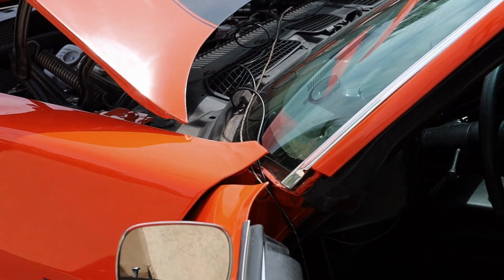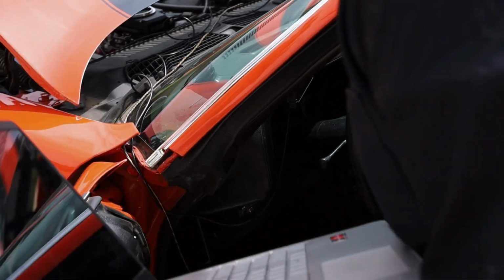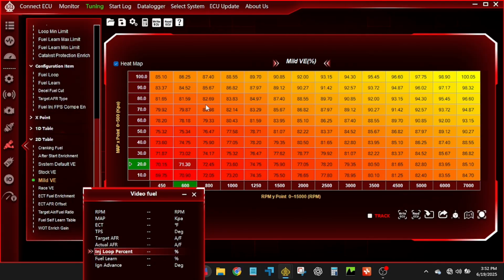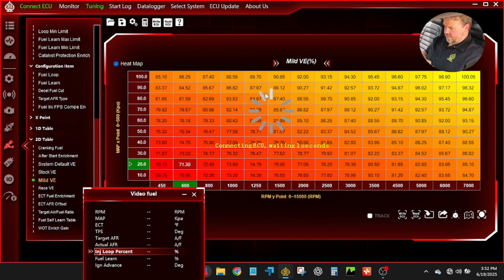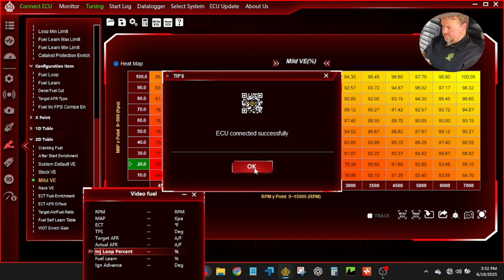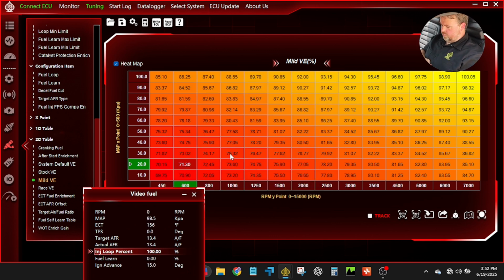But anyways, let me get in the car here. I'll turn this buzzer off for you. All right, so we got the cable plugged in, the key's on, all that stuff. Right here, as you can see on the screen, I'm going to hit connect ECU, and it connected to the ECU successfully. That's fine. Normally it'll show a little progress bar right here, but I went ahead and hit the button anyways, because that's how it works sometimes. I'm going to try my best to hold the mic right here because it's a loud car and I don't want you guys to be wondering exactly what I'm saying.